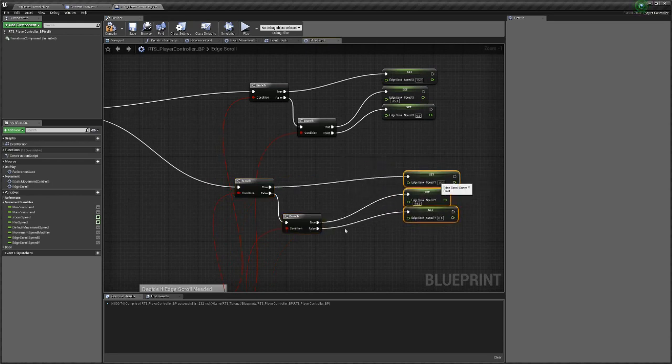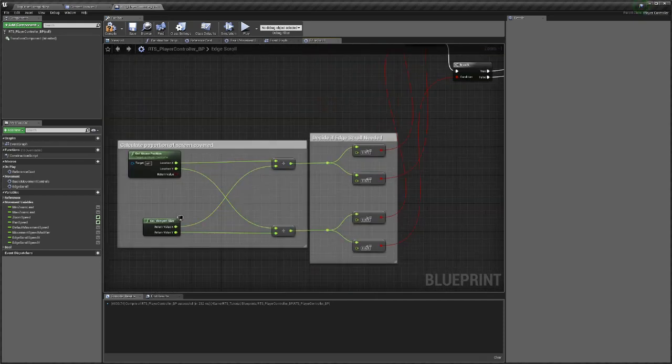Drag those forward slightly. Okay, so let's look at this for a minute. As we know, again, this is also reverse. So this is another layer of potential confusion where things are different than how we're used to. When we tell our pawn to move forward, it's moving up the screen, but in its 3D realm, it is moving forward. It is moving on the x-axis, because that's just how it works. But because we don't have 3 axes, we don't have x, y, z, we only have x and y on the screen, it works a little bit differently.